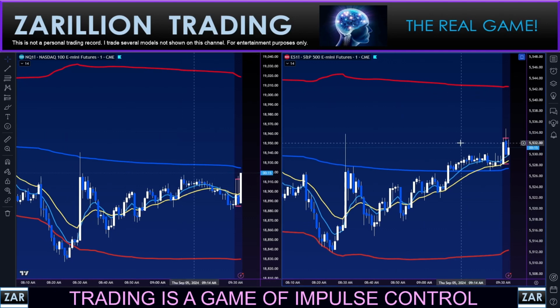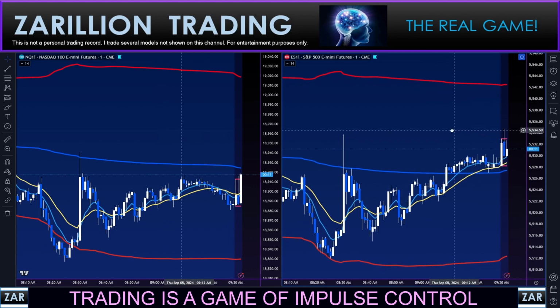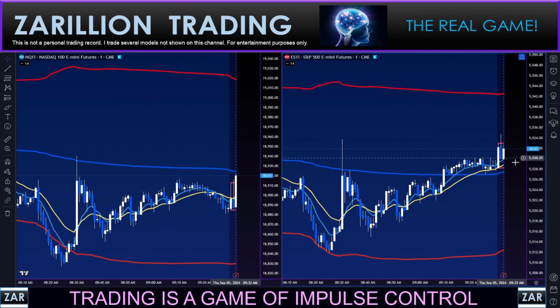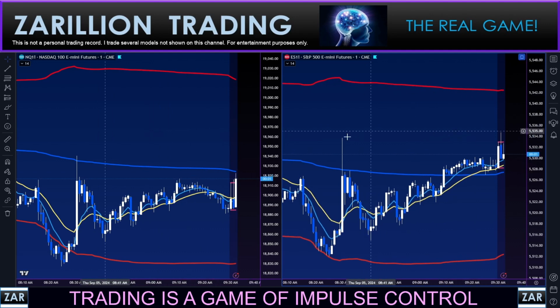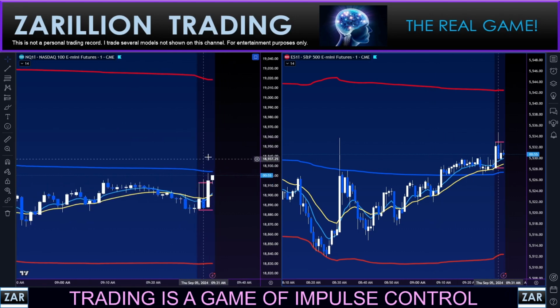Either these two are aligned or they're not. Either they are deviating or they're not. Either they are synchronous or they're not. So it'll be relatively easier to make certain decisions. We're open. We're now into minute 3. We're into minute 4, actually. 3 full 1 minute candles are finished.